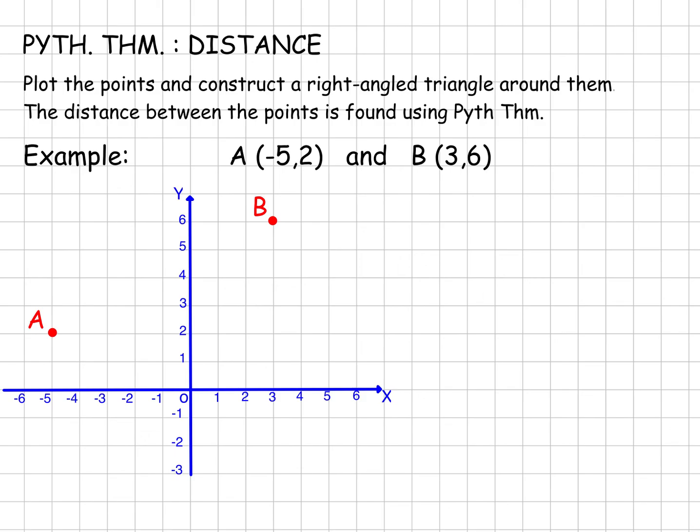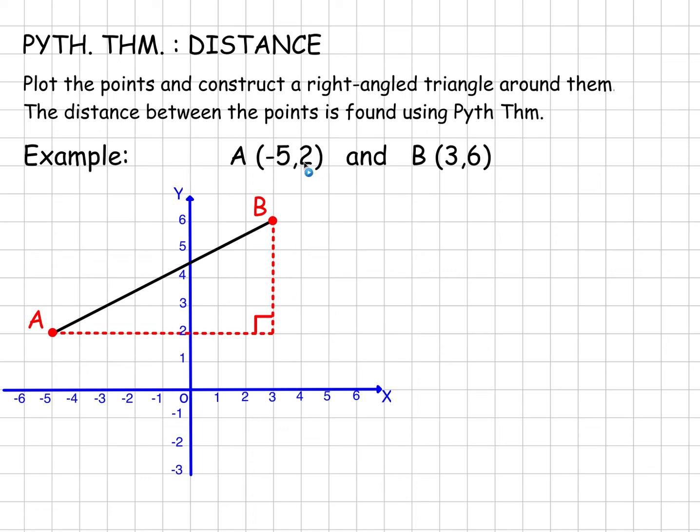Another application of Pythagoras' theorem is to calculate the distance between 2 points. If the points are plotted on the Cartesian axes, what you can do is construct a right angle triangle using the line joining A and B, that's the line you want to calculate, and drop a vertical and a horizontal to form a right angle, and you've got a right angle triangle. You can get the two sides by counting the squares here, 4 in the vertical.